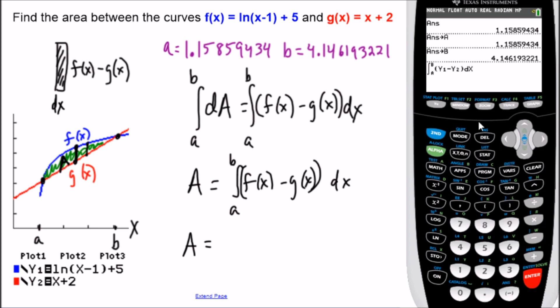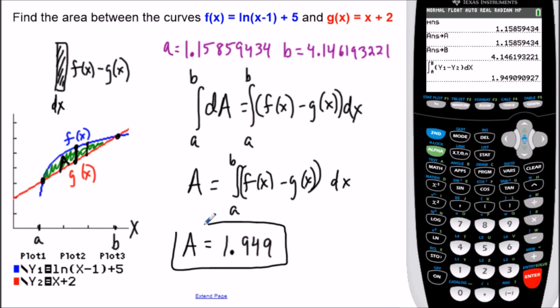And then when you press enter here, let it load. We round to the nearest thousandths place, we get 1.949. For some reason on the AP test, they prefer if you round it three decimal places. That's what I've seen pretty much every year I've looked at that exam. So the area of this region is going to be 1.949 units.